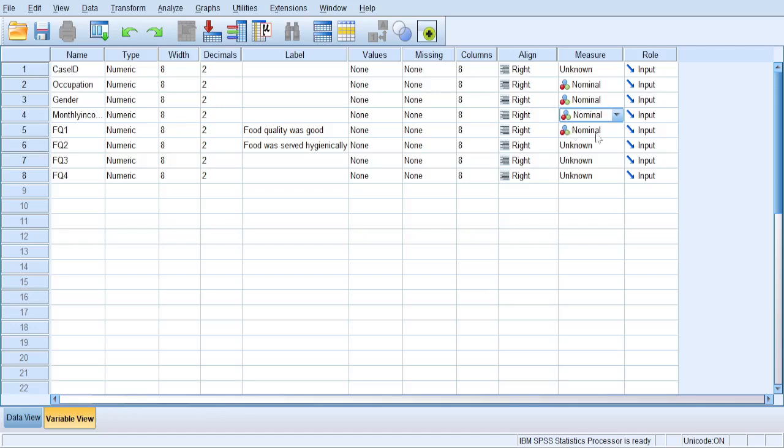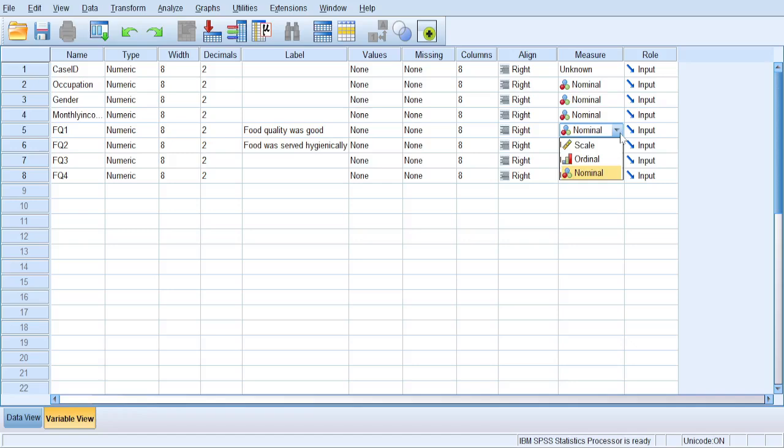When I come to FQ1, which I have to analyze in my data, Likert happens to be ordinal as well as interval data. There is a good amount of debate on whether Likert scale items should be taken as scale items into SPSS for analysis or as ordinal items. We will discuss it in detail in the coming videos.